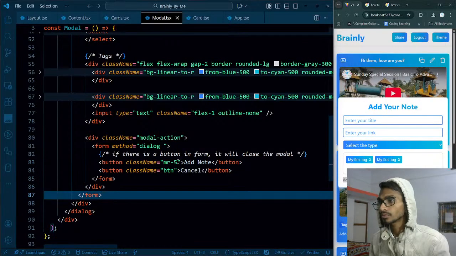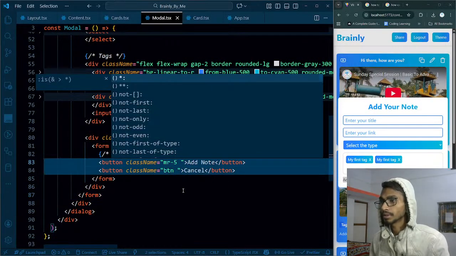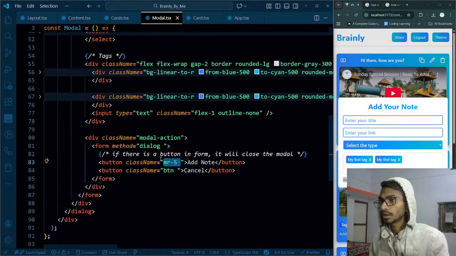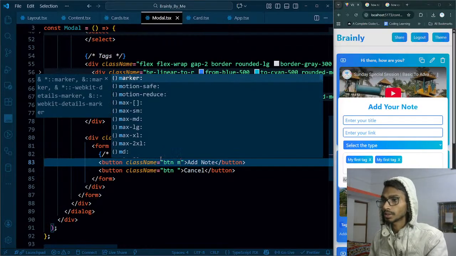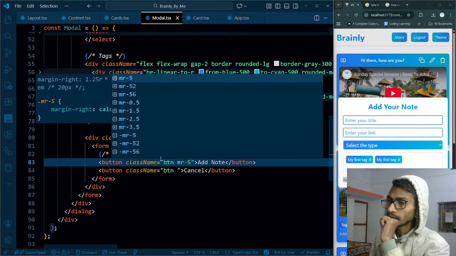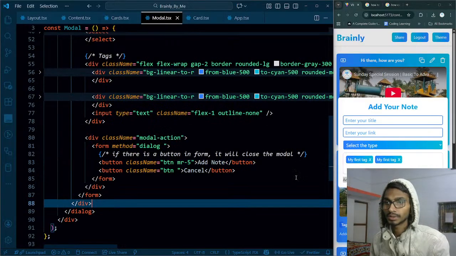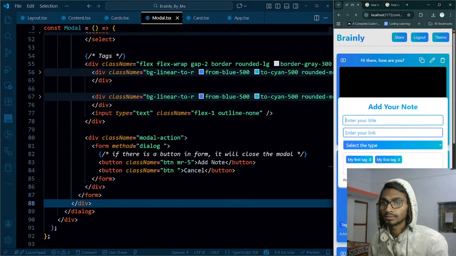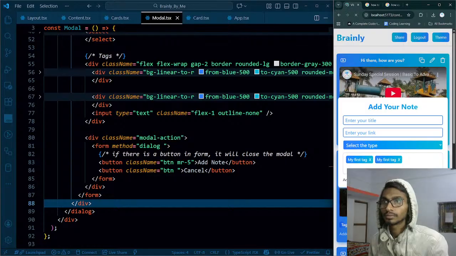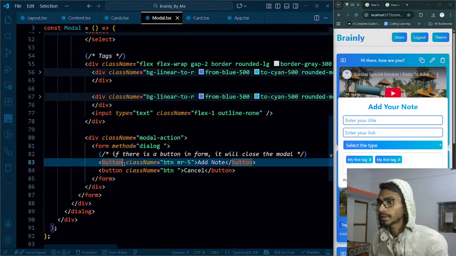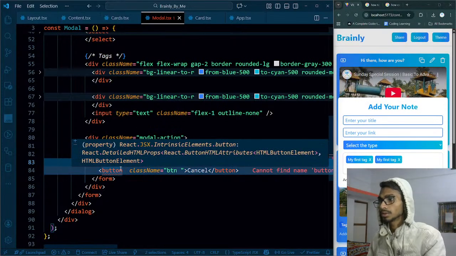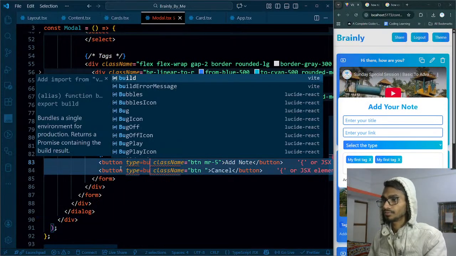This much, and I will be getting the remaining things done. By the way, whenever I click on this will also be a button anyway, and margin right will have 5. So whenever I click on that, this should just disappear. Let's see. Okay, the thing is that they're inside the form, so I have to make sure that the type is not a type is just a button yet.